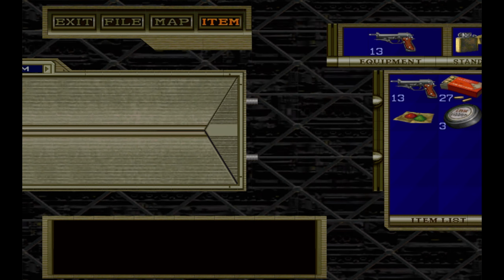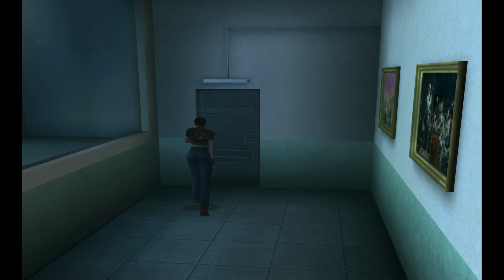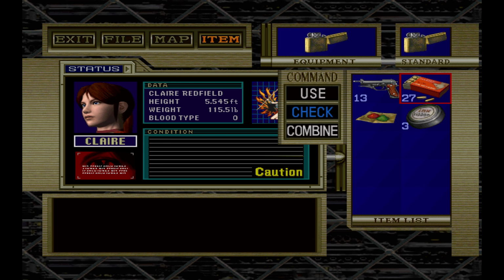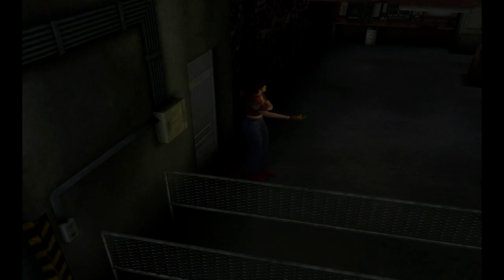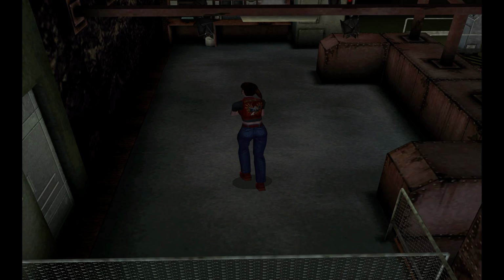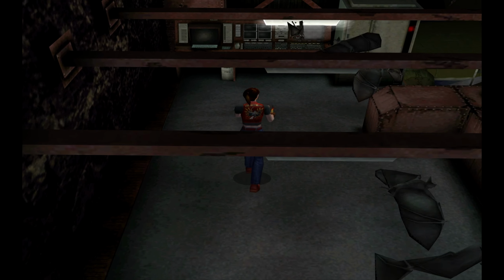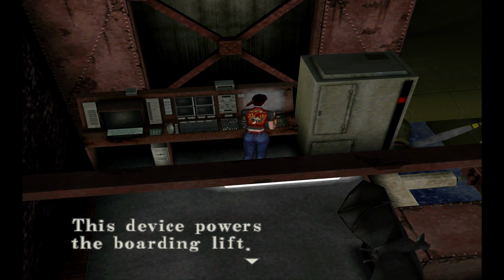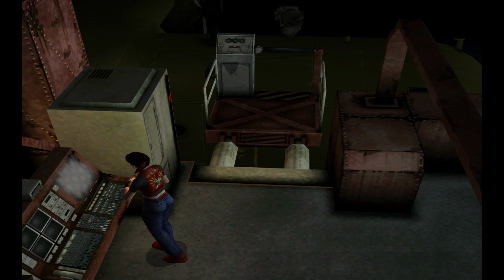Oh, gimme. So I could have been using the arrow gun. Just the normal arrows. Hold on, no. Nope. Nope, you thought, I've already been told. This device powers the boarding lift. Sure.